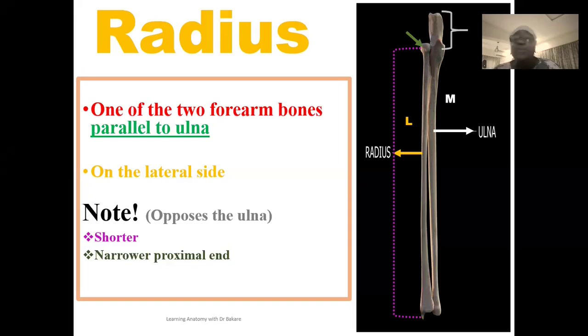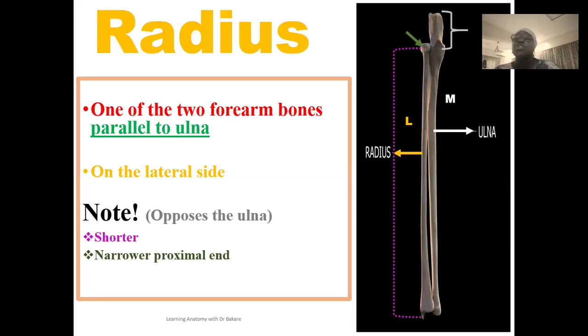We know that the elbow joint is a complex type of joint, and it is created between the lower end of the humerus, specifically the trochlea, and also the trochlear notch of the ulna. There is also a subset of the elbow joint that is created by the head of the radius and also the capitulum. But if you look at the configuration of these two joints created by the radius and the ulna, you see that that of the ulna is larger when compared to the radius.